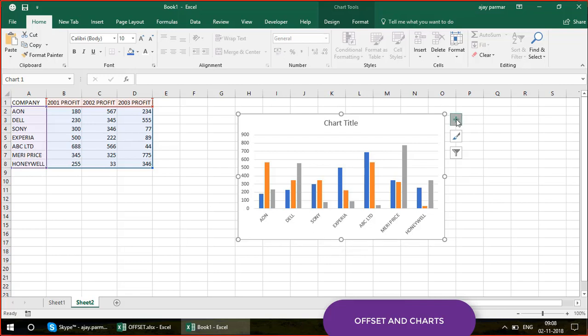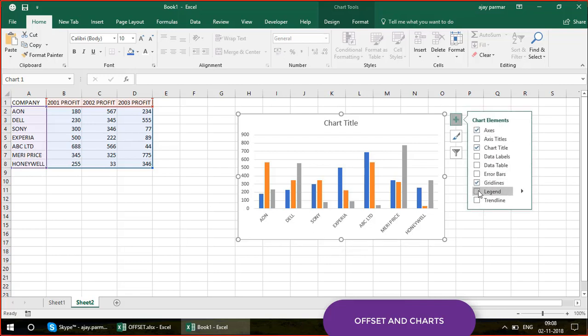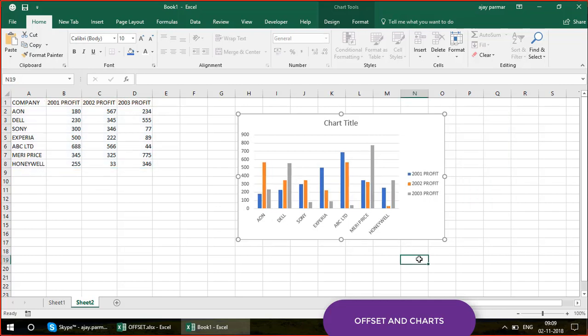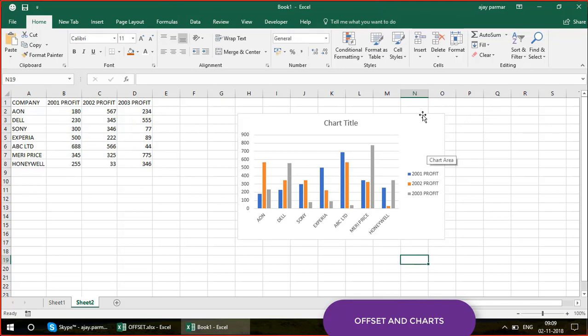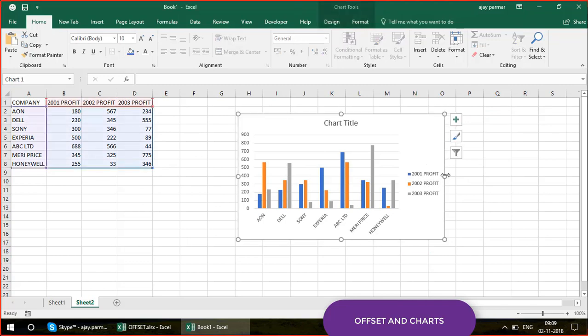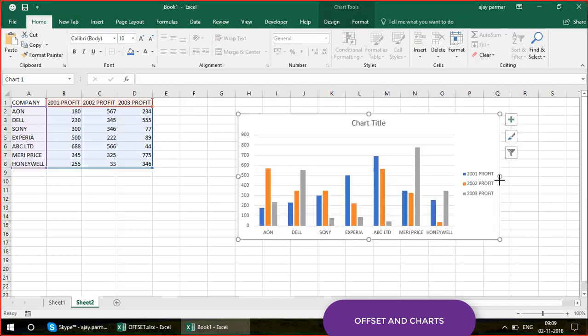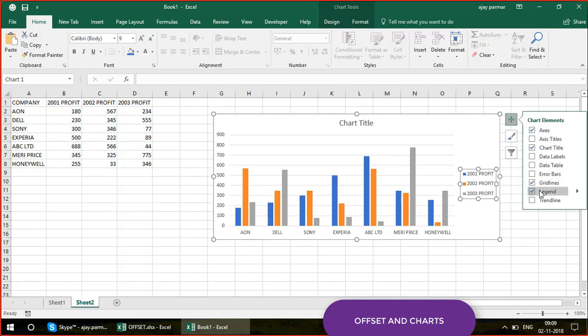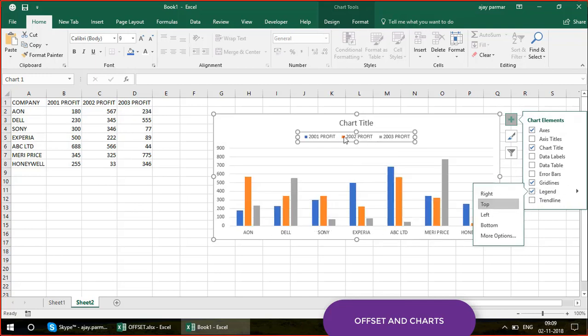So what you will do, you will go to the plus sign and you see that I need my legends, and now we can use these legends here. You can see that. So finally your legends are there. Now we know which color is for which particular thing, right? So this is your perfect chart. Now if you want, you can move them. I mean, let's say I go and place them on the top. So I click on this arrow sign and I click on the top. So this goes to the top.